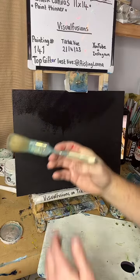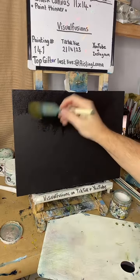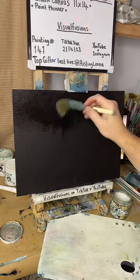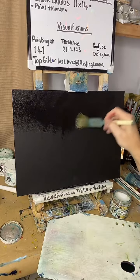So I've got red. Where's that red come from? That's probably this side of the liquid clear already. Yeah. So last night I had pretty much clean hands. So I'm just working this in.